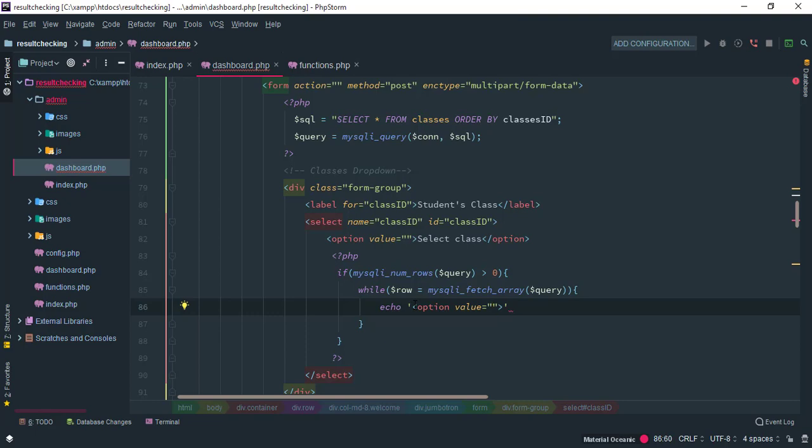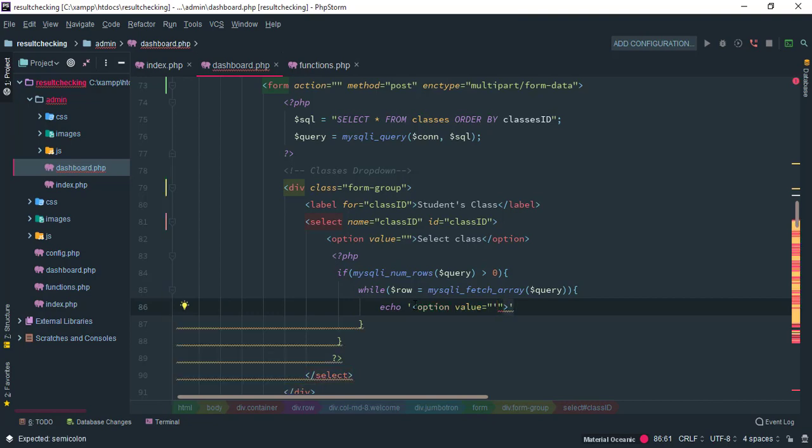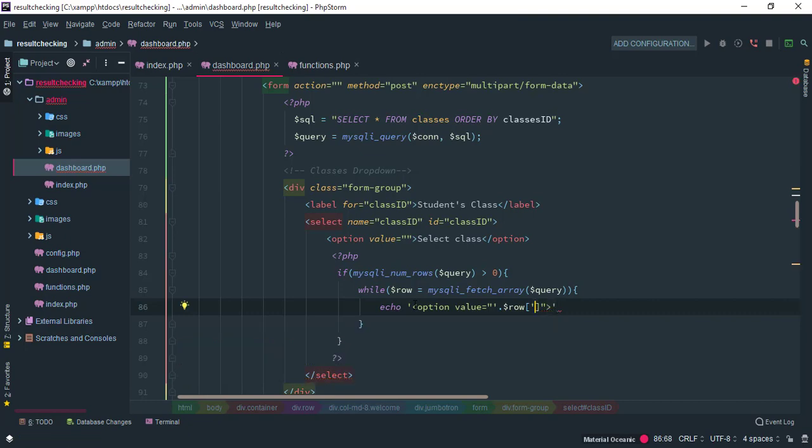Remember we're fetching it as an associative array, so it takes the square bracket. So row, I'm going to call it classes ID.